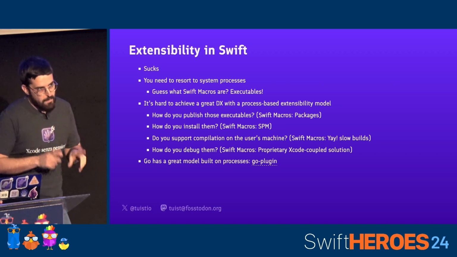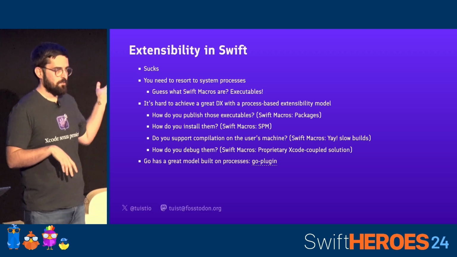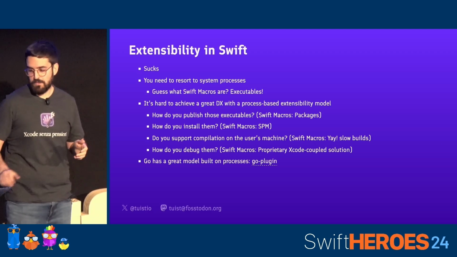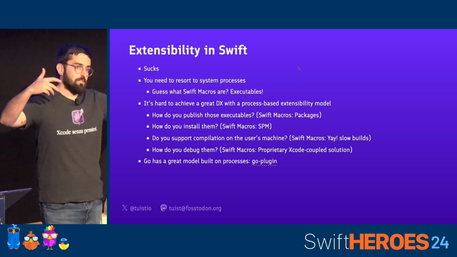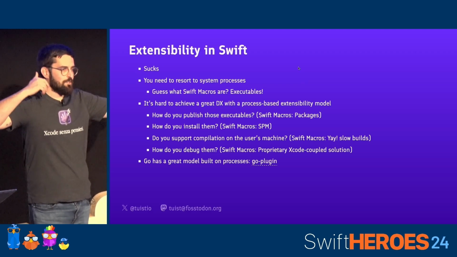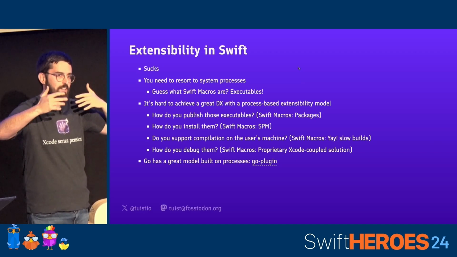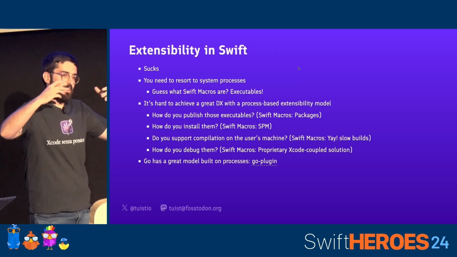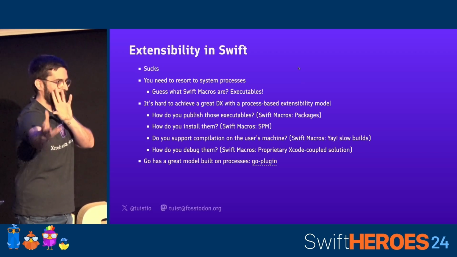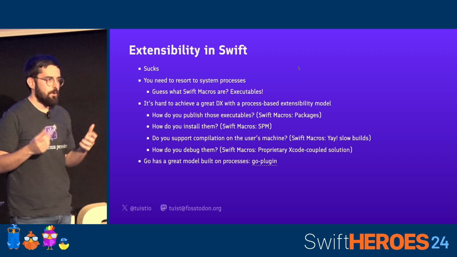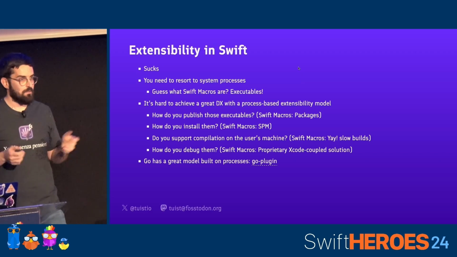The only compiled programming language that I've seen doing something very well is Go. HashiCorp has this tool called Go plugin, and it's super cool. It uses system processes. So in the end, you run this other process, but the communication is done with gRPC, and the communication is structured. So from one side, you call the code thinking that you're running everything within the same process, and everything is abstracted away. What's actually happening is that you're calling code that is running in a different process. And it looks so transparent, it's delightful, and I really wish there was something like that for Swift, so maybe we'll do something there.